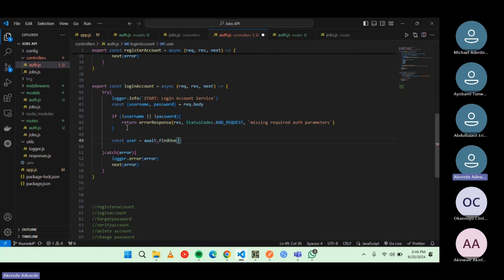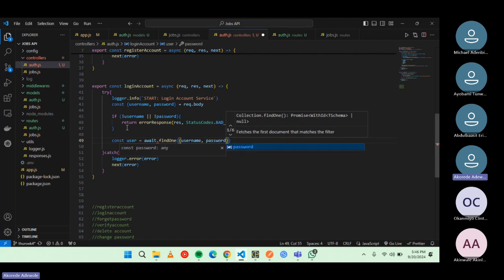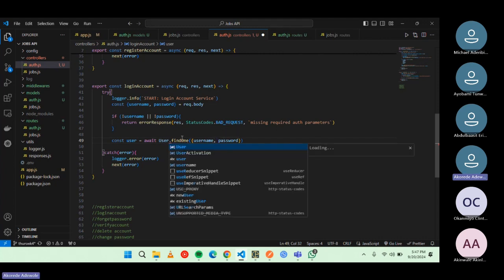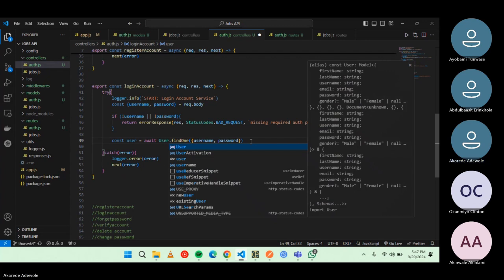You want to find a user that has the username and I suppose the password. Let me see if I remember this well, because I've changed it. User.findOne with the username and the password. So I suppose that is it.